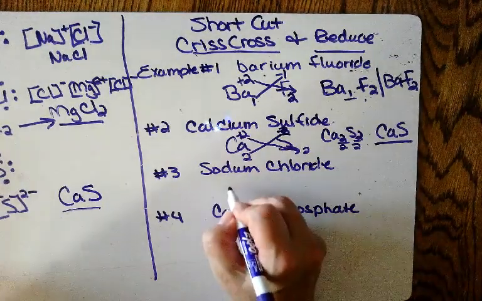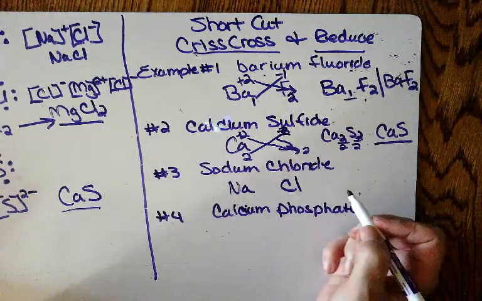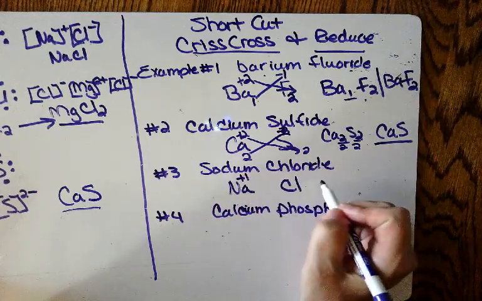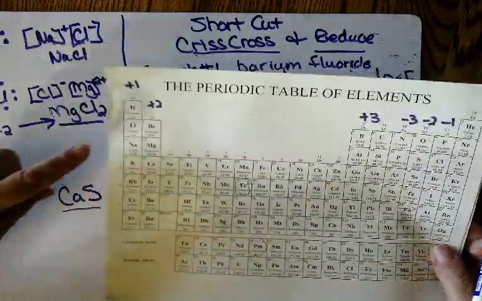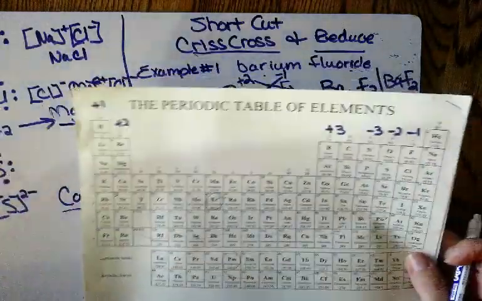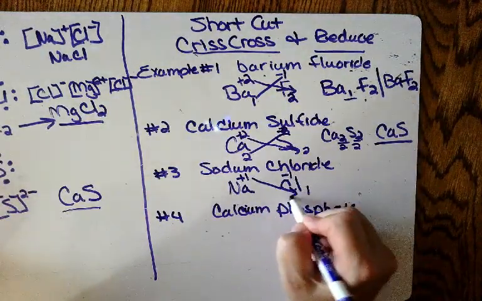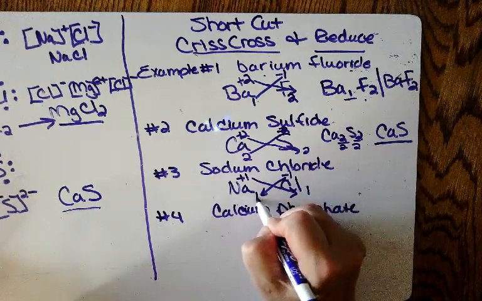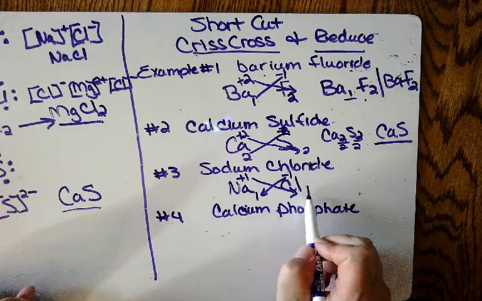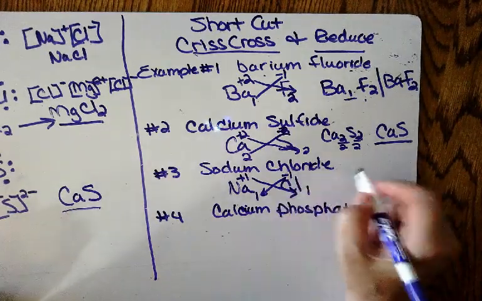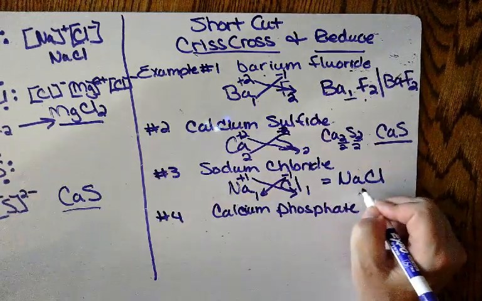Sodium, Na, chlorine, is the chloride ion. Sodium's a +1 because it's in that group. Chlorine's a -1. Okay, just to double check, sodium +1, chlorine -1. Crisscross, that's a 1. Crisscross this down to here, and I put a 1 down there, so our charges just go to the opposite ion, and they become a subscript. Okay, here's my -1, this one. And that's going to give us the formula of sodium chloride. And what we're doing is we're determining these subscripts.